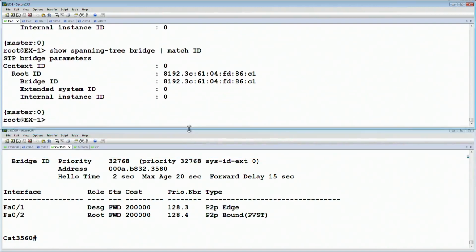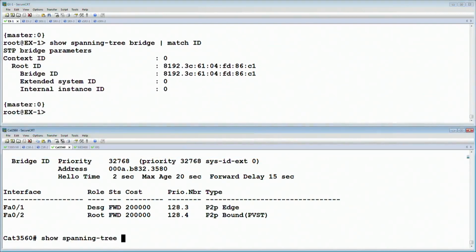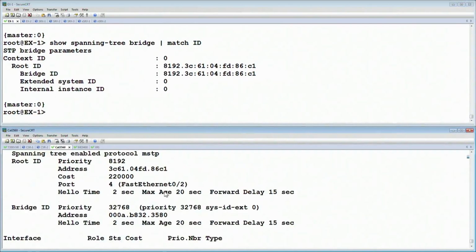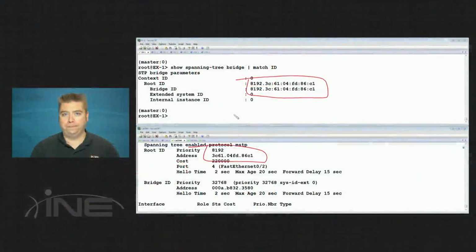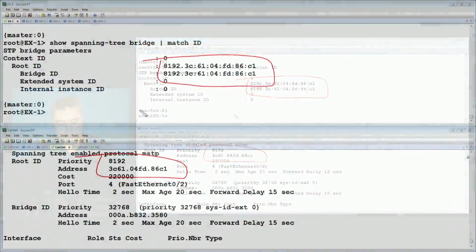If we look at this from the Catalyst side, and assuming that we see this value matching for MST instance 0, we can see now the spanning tree domain is end-to-end. They're agreeing, essentially the Catalysts are agreeing that the EX switches are the root bridge. Now, the other way that we could fix this, though, is to actually run multiple spanning tree and define the instances. That would be if we did want to run multiple instances depending on the individual VLANs.